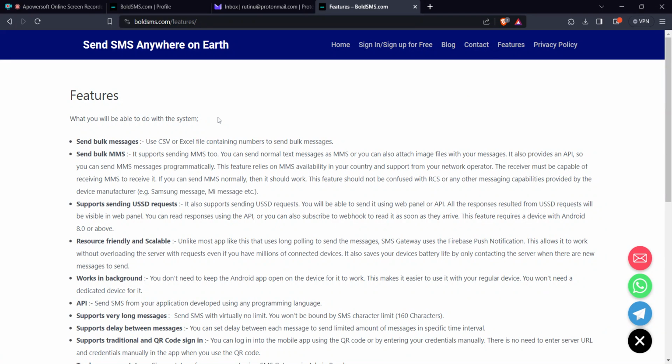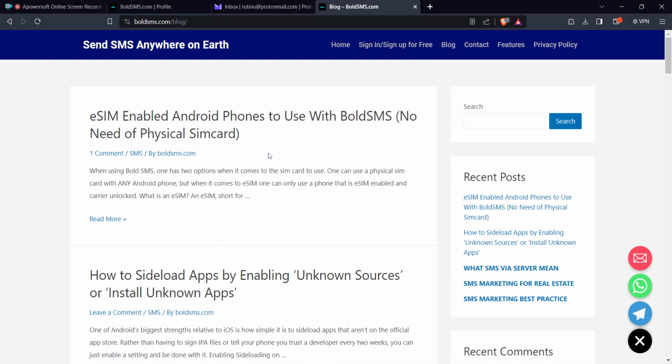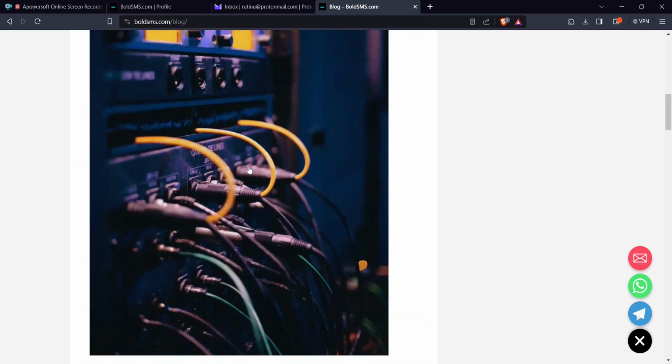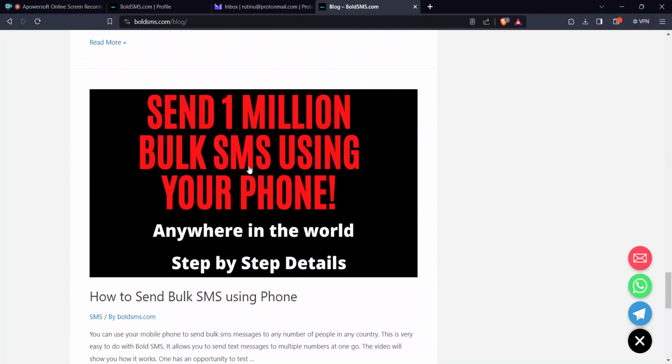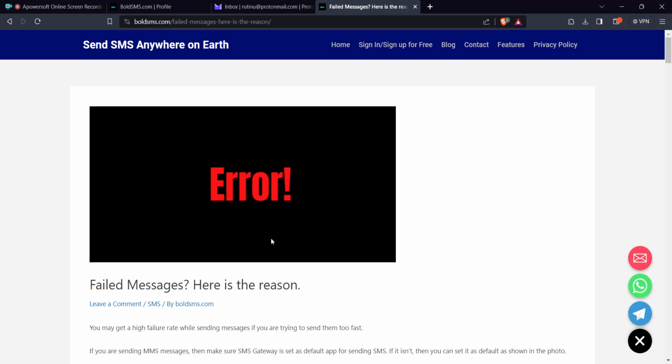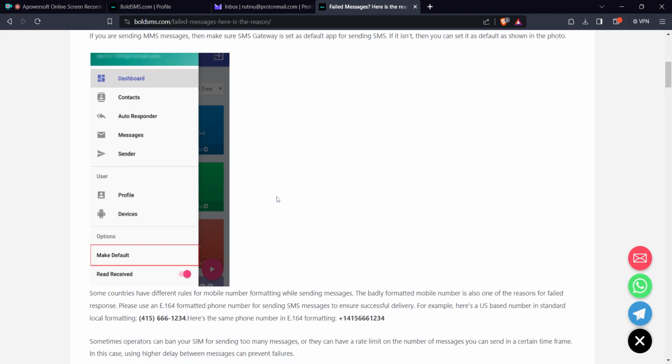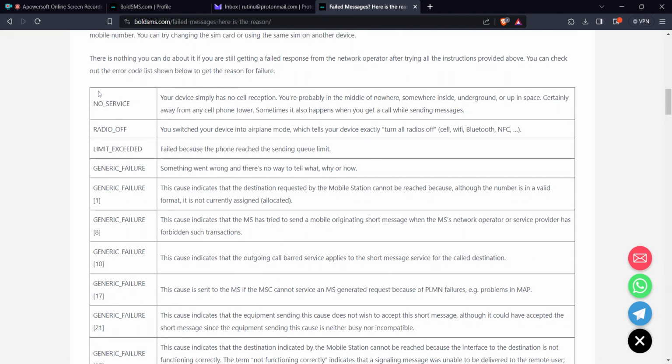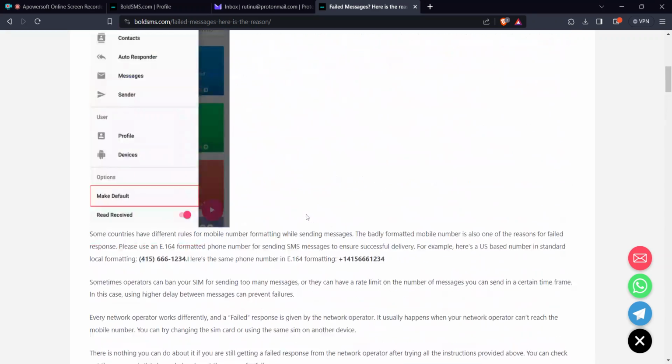Super swift in response, that one is guaranteed. And in case you face any error, they have a list of errors. In case a message has failed, they'll tell you why it has failed, and then you'll be able to take the necessary action.